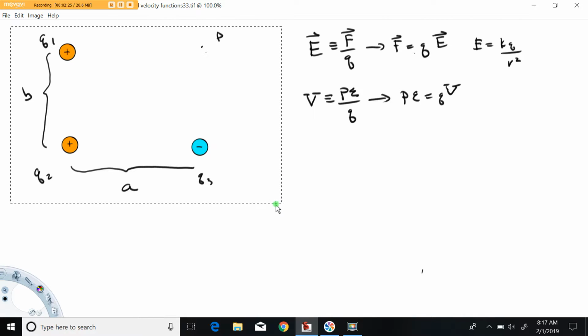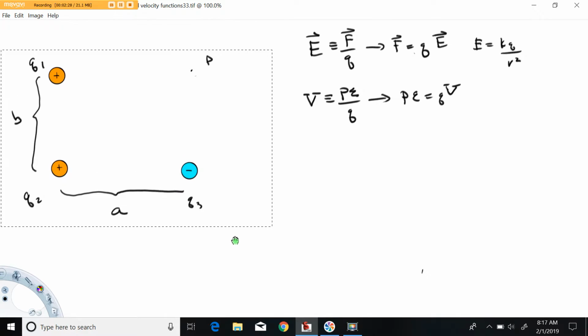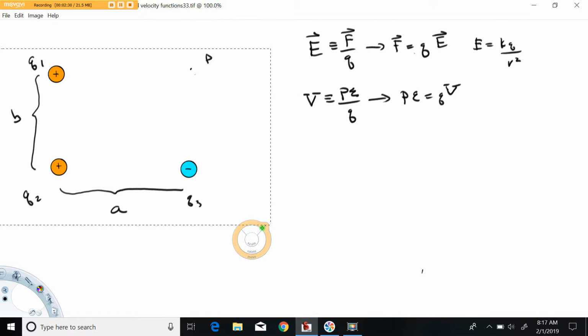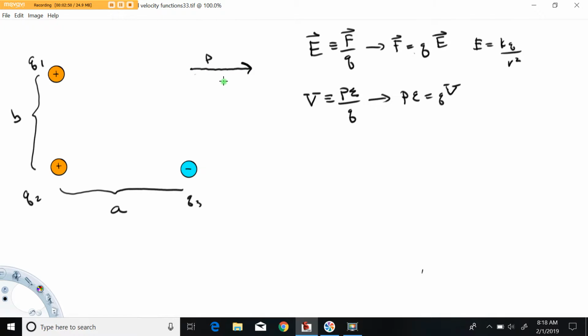First of all, I want to move this. There we go, that's good enough. All right, so we'll start with the electric field. Electric fields are vector quantities. That means we need to draw electric field vectors at this position. So charge 1 is going to create an electric field here that's going to be to the right. I'll call that E1, the electric field due to charge 1. Its magnitude is going to be kq1 over this distance squared. This distance is labeled as a in my picture, so we'll put over a squared there.